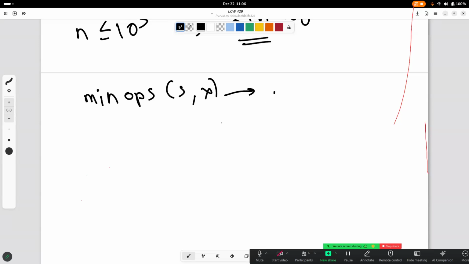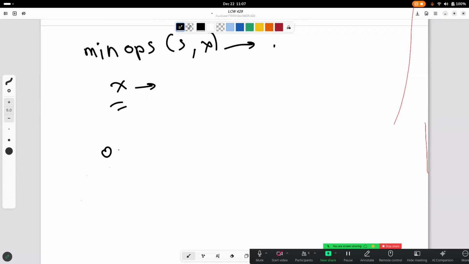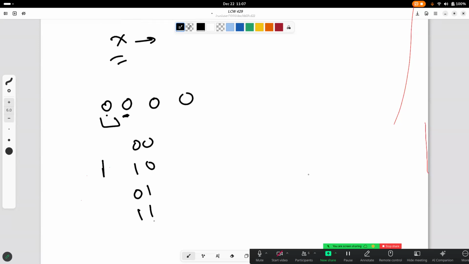And in this case, what you say is, okay, I can have a subarray of same characters with at most length x. So we have this 0, 0, 0, and what I can have over here is this 0, or I can flip this and I can get 1. What are the different options that I have over here? I can get up to here 0, 0 or 1, 0, or I can flip this character to convert it to 0, 1 or 1, 1.